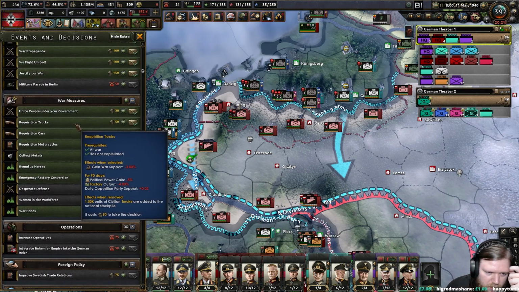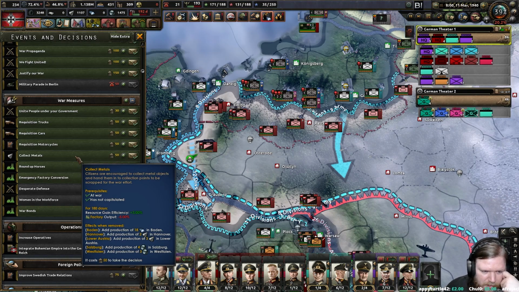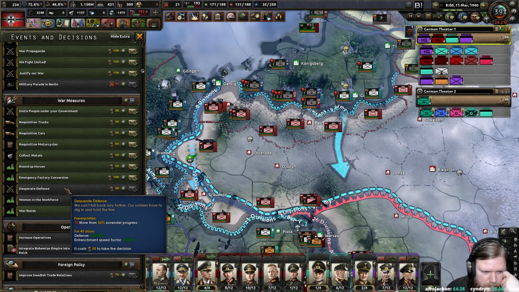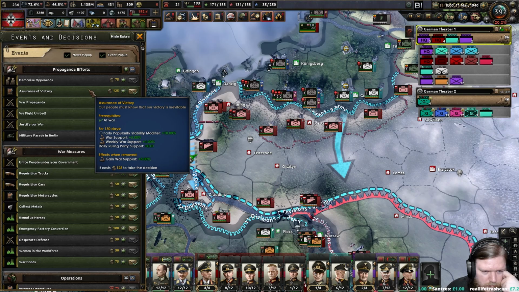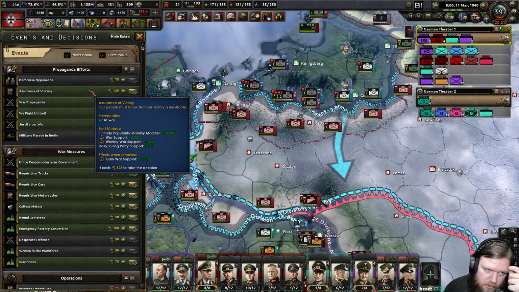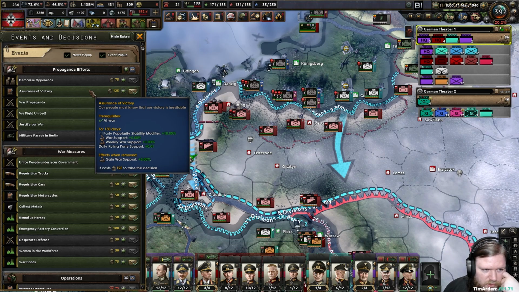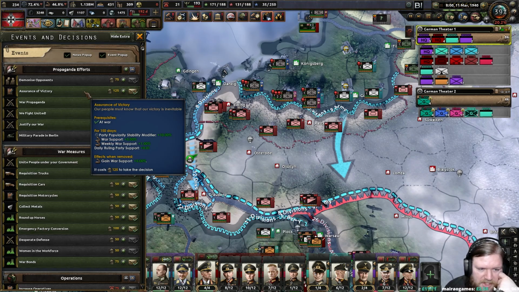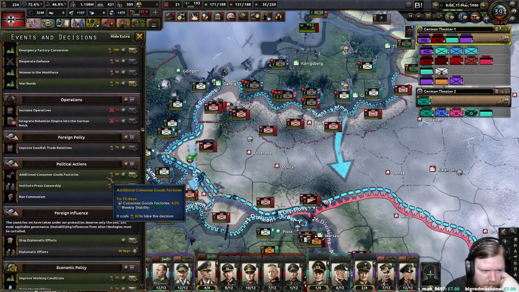Requisition trucks, loses war support, gains us trucks, gains us cars, gains us motorcycles, gains us metals. That's a permanent effect. Horses, factory conversions. Assurance of victory, 150 days, party popularity goes up, stability, war support, weekly war support, ruling party support, costs us 125. Oh, I see, those are only for 150 days. And when it's done, we gain the war support. So it's kind of like propaganda, but a bit better.